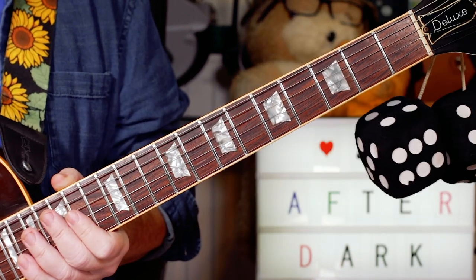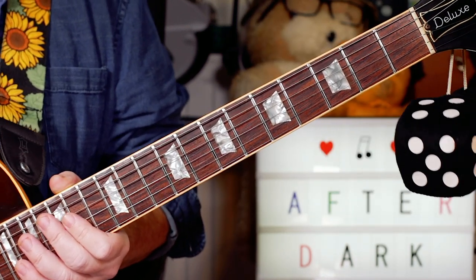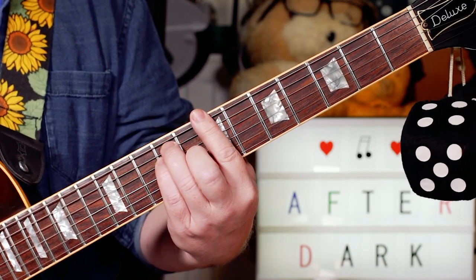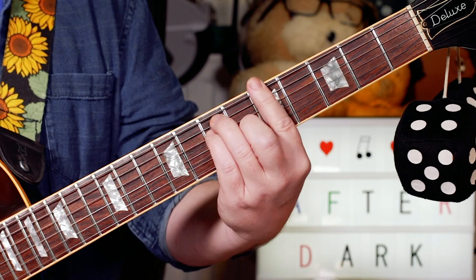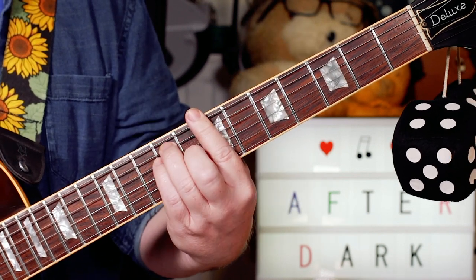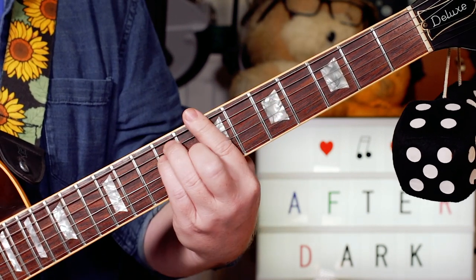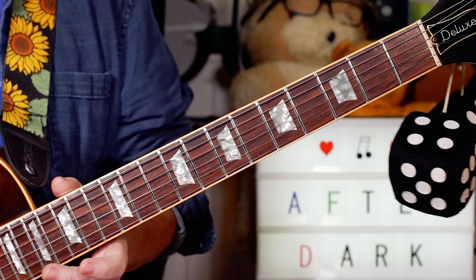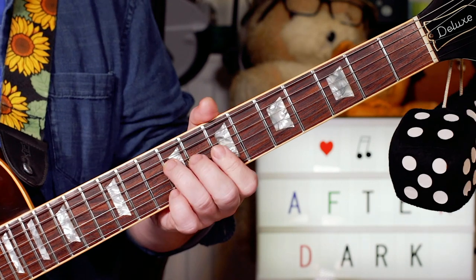Okay, nice little intro lick. And then the chords, basically two chords for the first section. We've got a B to A. Okay, and what I was playing, I split it into two guitars. So one guitar I'm playing.